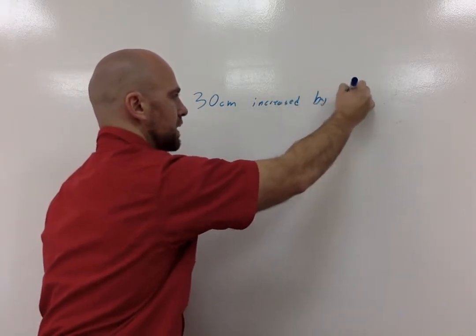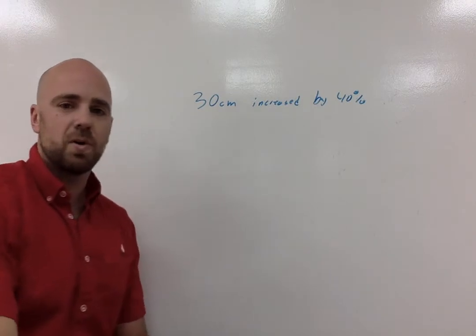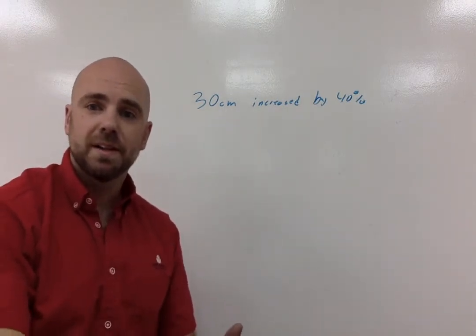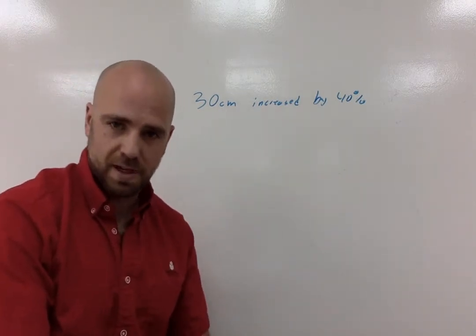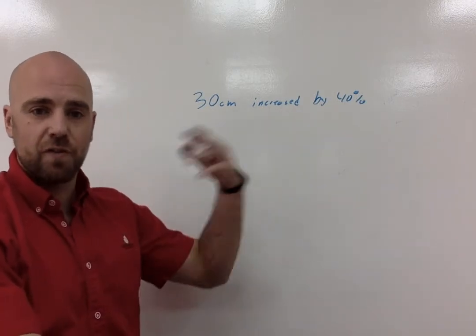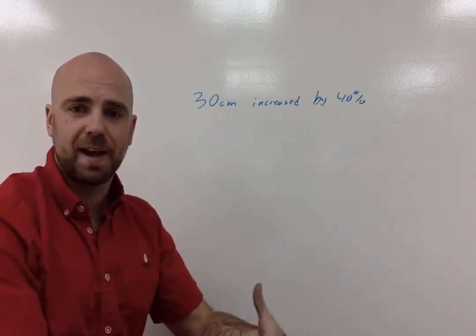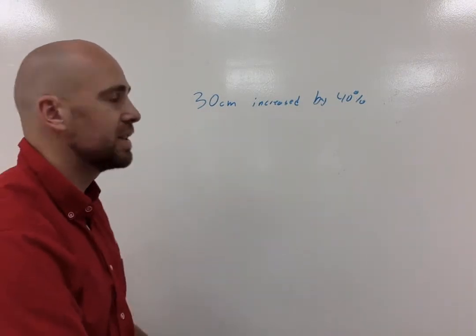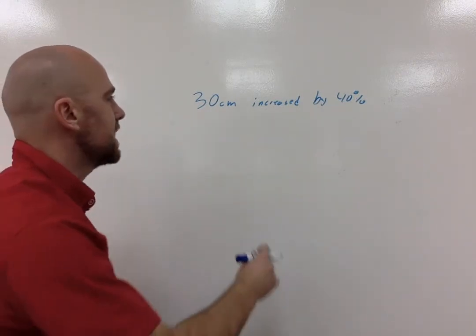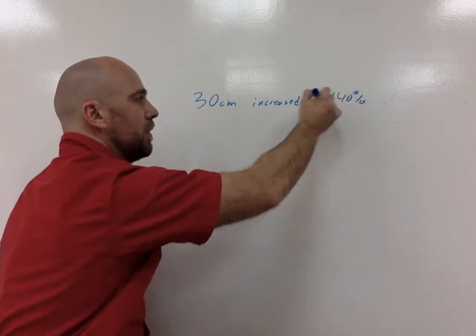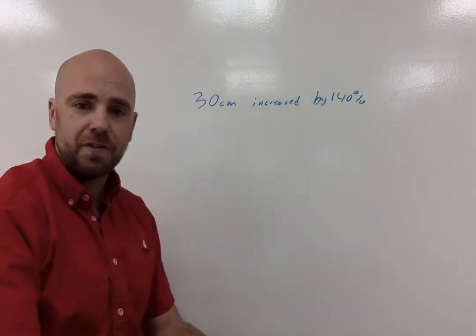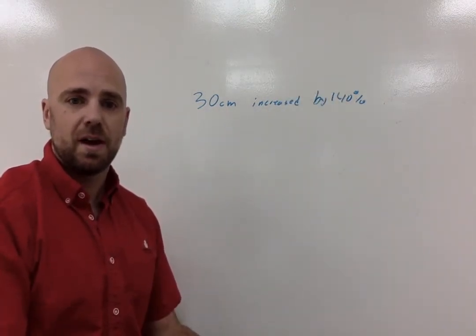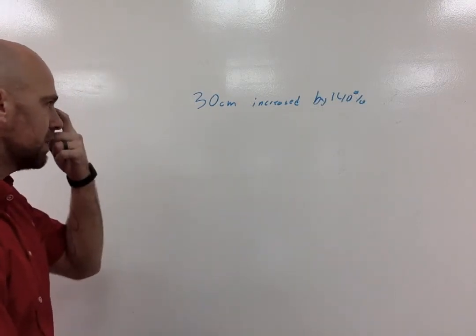by 40%. Okay? This is the type of question where people are just going to number hunt, and they're going to have so much trouble because they might look at it and say, oh yeah, I need to find 40% of 30, and then that's going to be my answer. But if it increases, I still have my initial 30. So I can actually say, what is 140% of my answer? So what am I looking for?